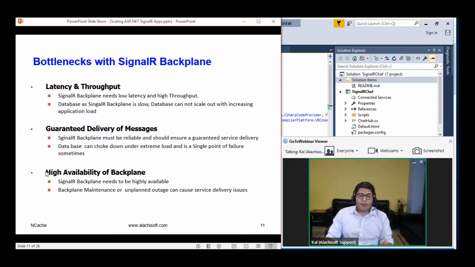The third one is it needs to have high availability. So SignalR needs to be highly available due to whatever scenario. If there's any sort of issue, the whole system should not go down. There should be some sort of backup that can help continue the operations. It should not be affected very quickly. If there is a situation, there should be some sort of a backup that should be able to maintain everything or keep the environment going till everything can be restored back to normal. And this can be in planned scenarios where there's some sort of maintenance planned, or unplanned scenario where anything could go wrong.